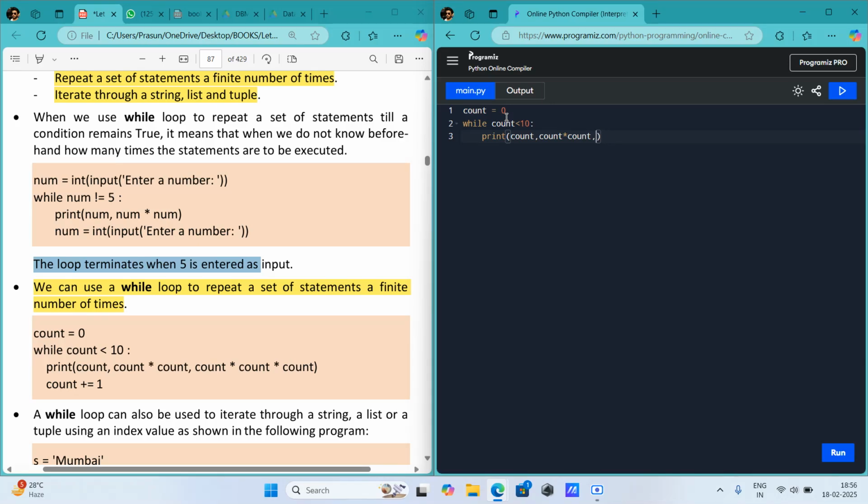then count multiplies count, so 3 times count. Then count plus equal to 1. So count is equal to count plus 1. That's the main thing. Okay.